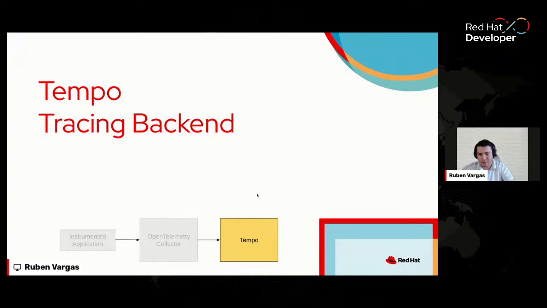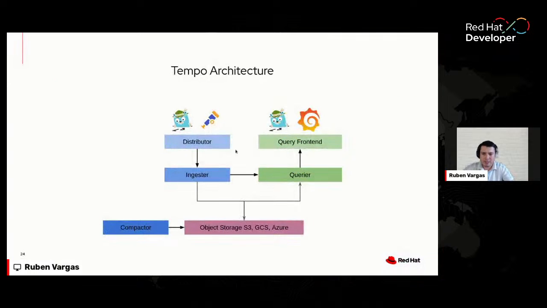So first I'm going to describe Tempo, our backend storage system. And this is the overall Tempo architecture. In the blue lines we have the write path, which is in charge of receiving the traces and writing them to the object storage. We have the distributor. The distributor, as its name says, receives the traces and distributes all the information across the ingesters, because we could have more than one ingester replica. So the distributor only receives that and splits the work across all the ingesters that we have.